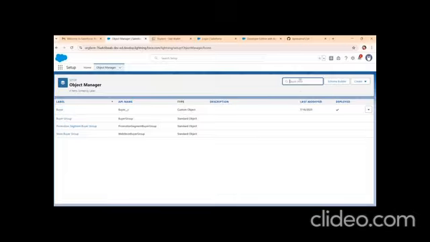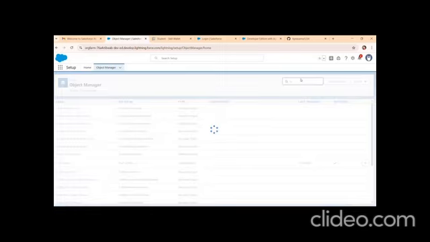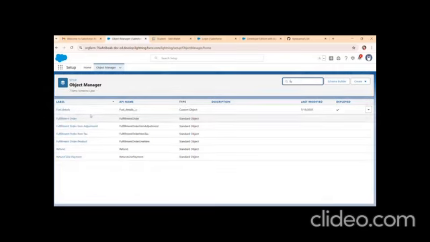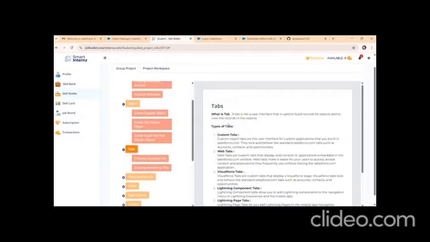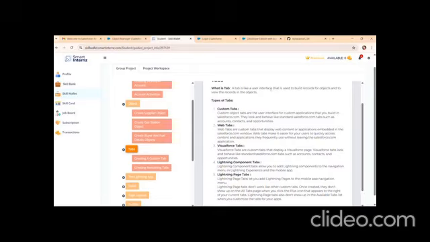Next, go to tabs and click on tabs. A tab is like a user interface that is used to pull the records of objects and to view the records in the objects. There are different types of tabs, for example web tabs, Visualforce tabs, Lightning component tabs and Lightning page tabs.